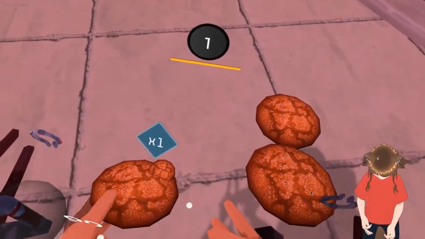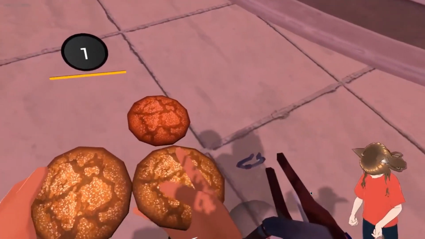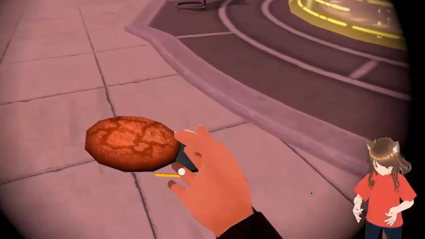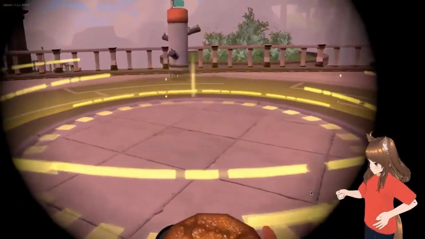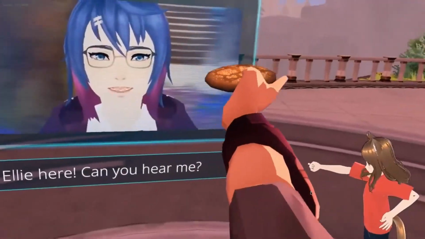How do I put it back? Okay, I'm probably gonna need this. And this is someone else's, I think. They just left it here. So I'm just gonna walk here. Ellie here. Can you hear me?